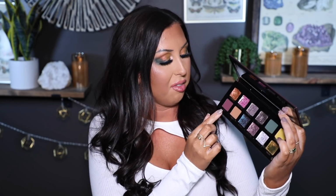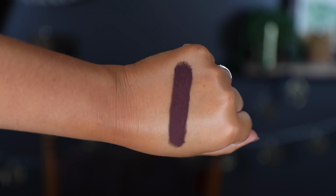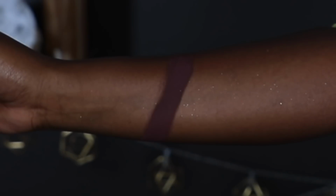Okay, the next matte shade I have is PaO2, and if you work in healthcare like I do, you know what PaO2 stands for. This shade is so beautiful, and I wanted to put a couple of shades in here for my healthcare family. I love this shade so much, and as a respiratory therapist, PaO2 is one of the most important values that I look at when taking care of a patient. So this beautiful matte, it's not really purple, but it's definitely not red. It's kind of somewhere in the middle, and depending on what shades in this palette you pair it with, it can pull differently. But y'all know I love my deep and dark mattes, so I'm so happy to be able to get this shade perfected and in this palette.